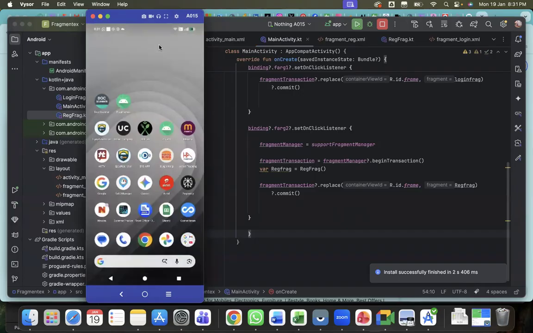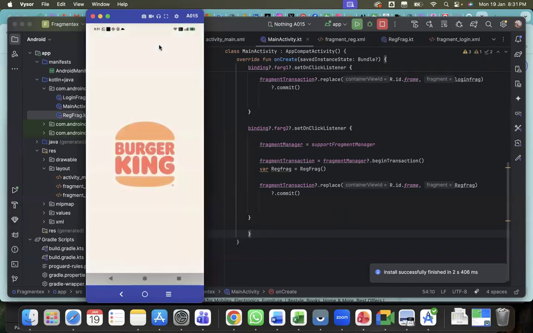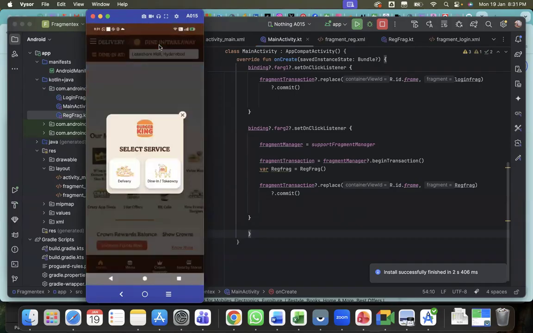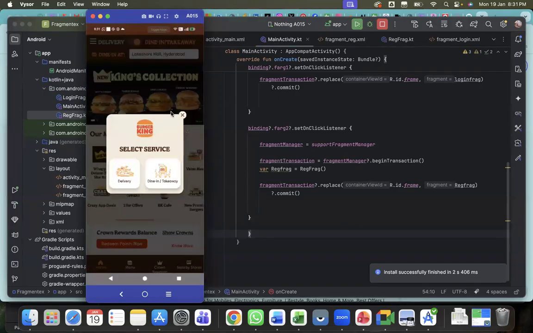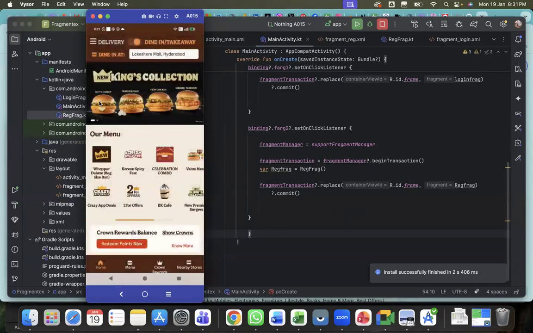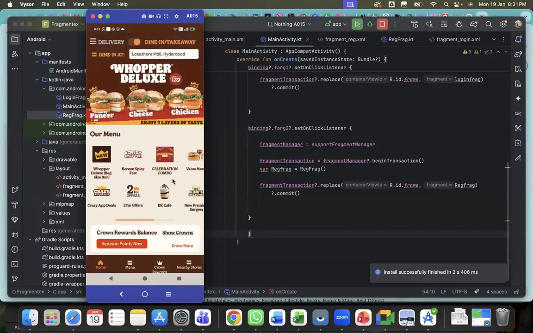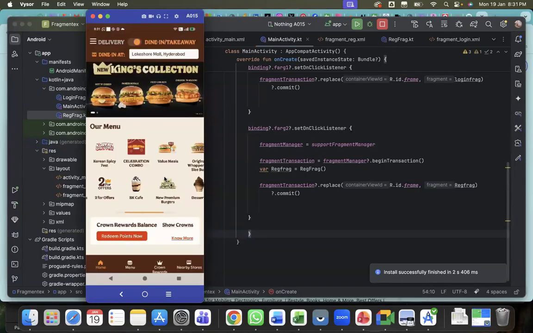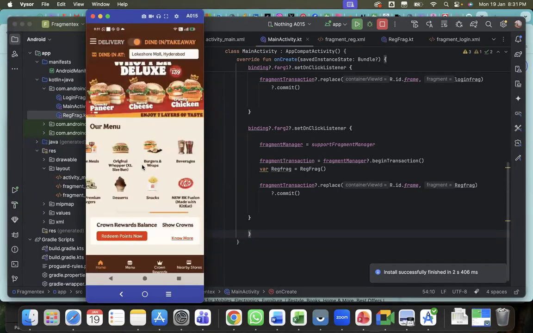Like this, see, if I open this Burger King one more time, you will see the data is loading in different sections. So this section is one different fragment. This is one different fragment. This is one different fragment. Again in this fragment. So this is the view here now.